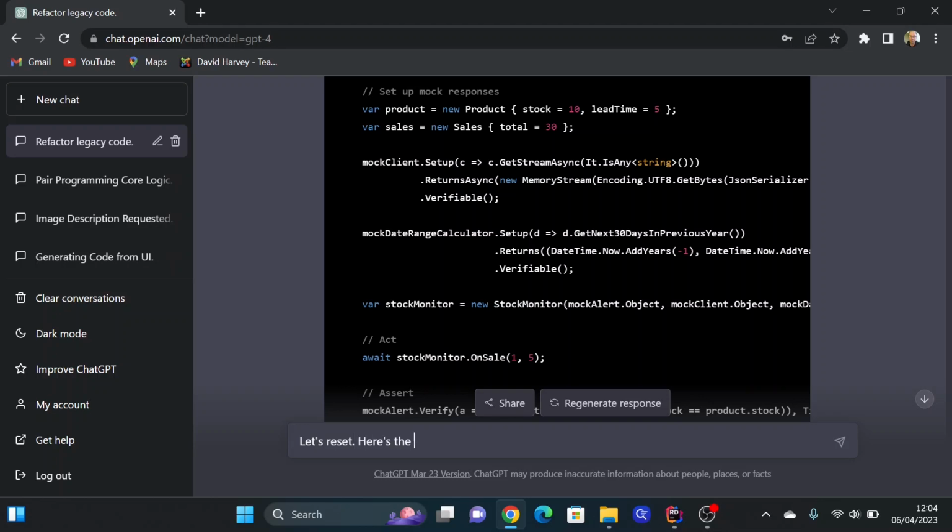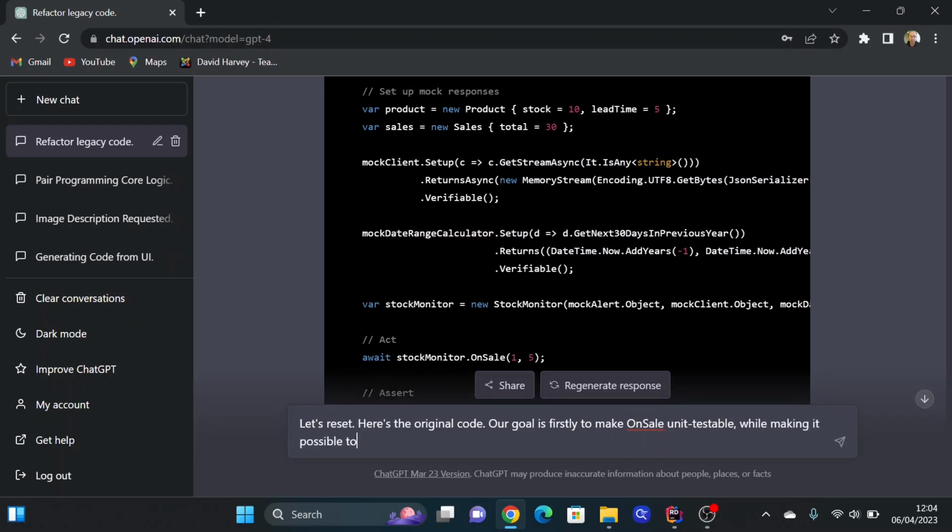Here's the original code. Our goal is firstly to make on sale unit testable, while making it possible to test what start and end date were used.